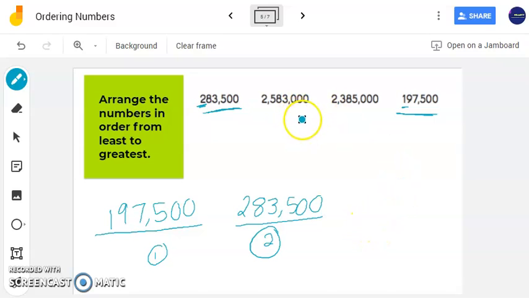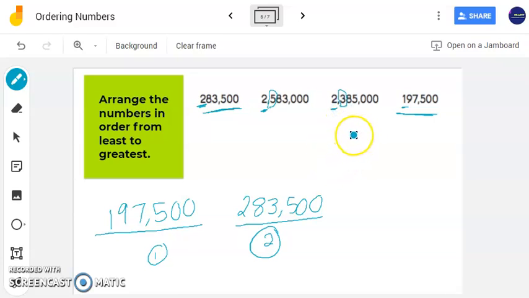So let's go into the numbers that went into the millions. Both these numbers start with a 2. The digit in the millions place is both a 2. So I'm going to go to the number in my 100,000s place. I notice here this is a 5. And in this place here, in my 100,000s place, I have a 3.